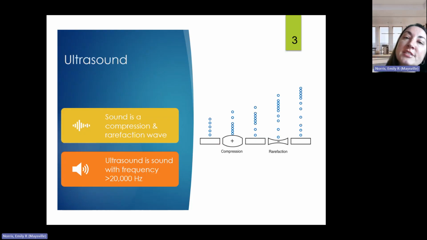What ultrasound is. Sound is a compression and rarefaction of waves. Compression is when particles within a material get closer together, and rarefaction is when they expand or are further apart. The sound frequency in the ultrasounds that we use is greater than 20 hertz. Typically, we use megahertz because it's so much greater. That type of frequency is what we use for the therapeutic effect.